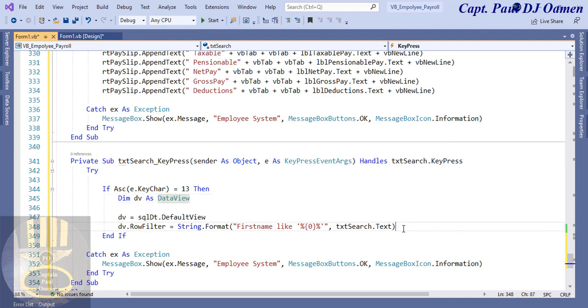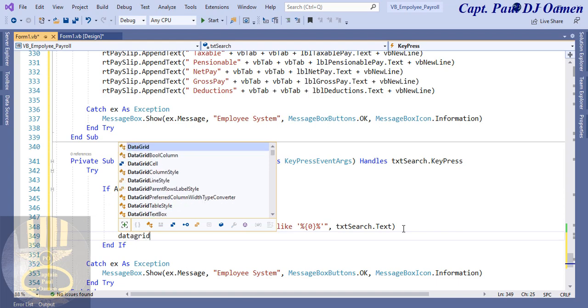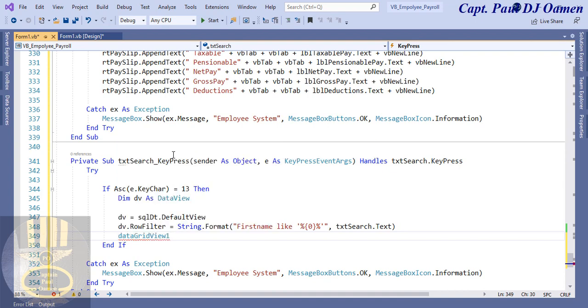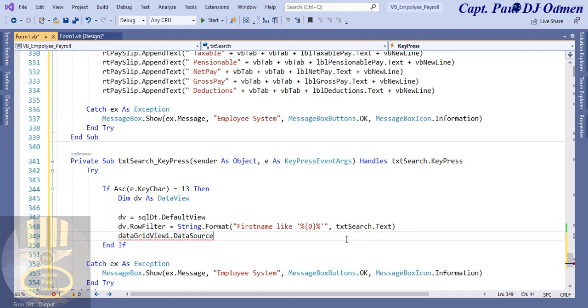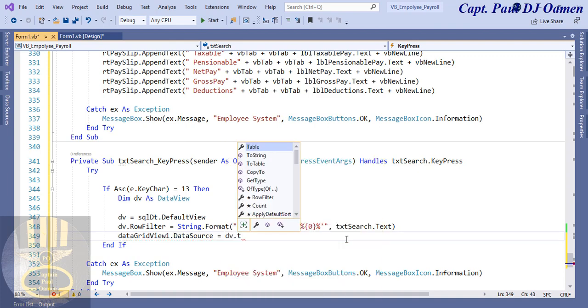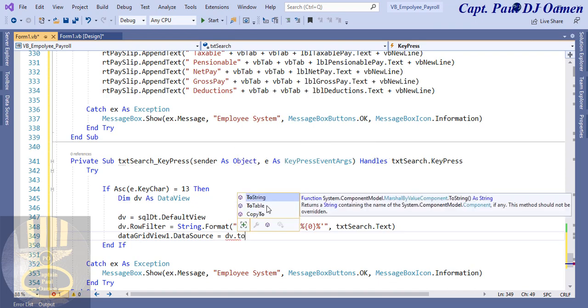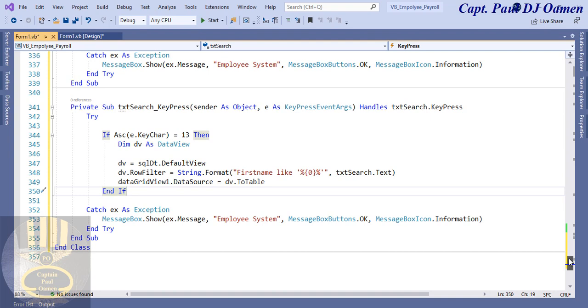Now we need to enter our data. Whatever we get, we need to enter into the data grid view. Data grid view 1 dot data source equals dv dot the table, and there, that's all there is to that. So that should take care of my clear. No, that should take care of the search.